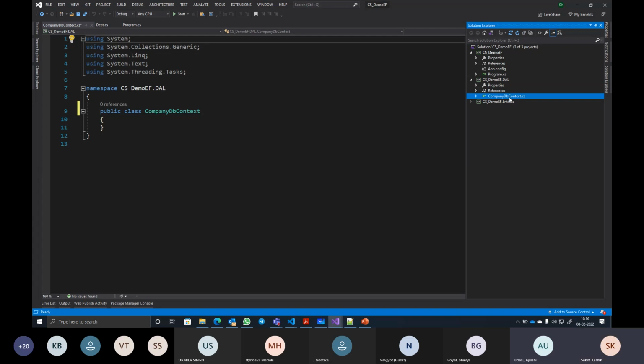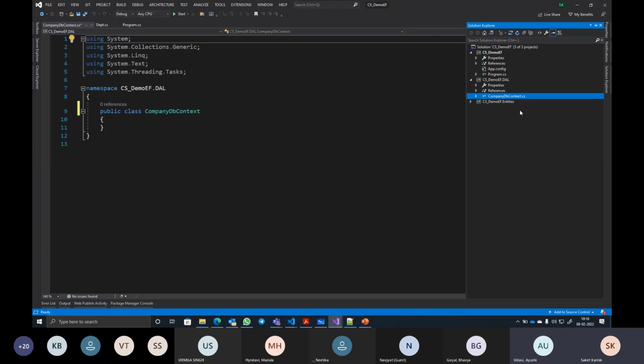Usually in .NET, whenever we inherit a class from another, we try to use the base class name as the suffix in the derived class as well, especially if the base class is an abstract class. That's the same convention we will be following here. Press enter, click yes, and your class also should be renamed.